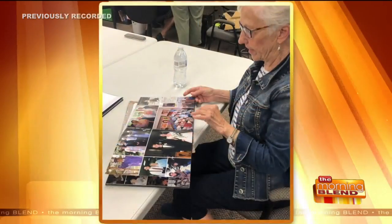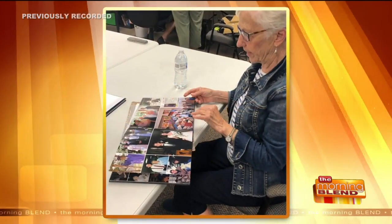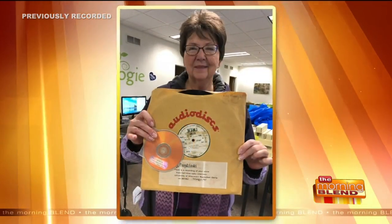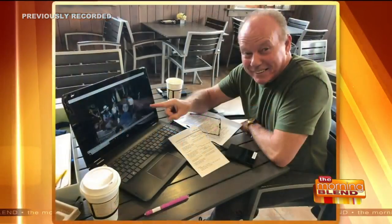We get it all together, we separate the different styles of media, and then we start organizing. We have an interview with our client that helps us set up a bit of a genealogy and a family age chart for the kids. We break it into decades, then we break it down again, and then we break it down until we've got a curated, organized piece to do the scanning. We digitize everything that needs to be saved. From there, we can then start having fun.